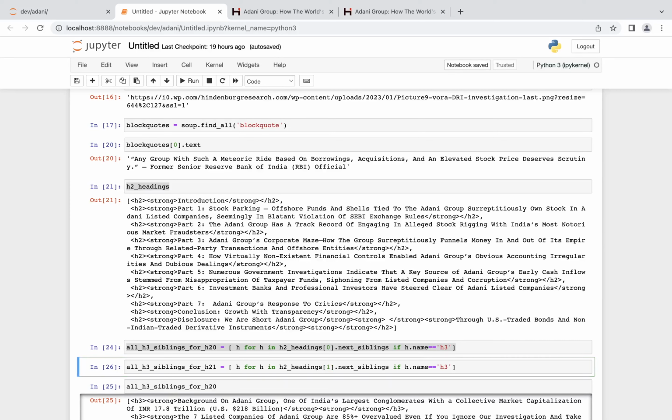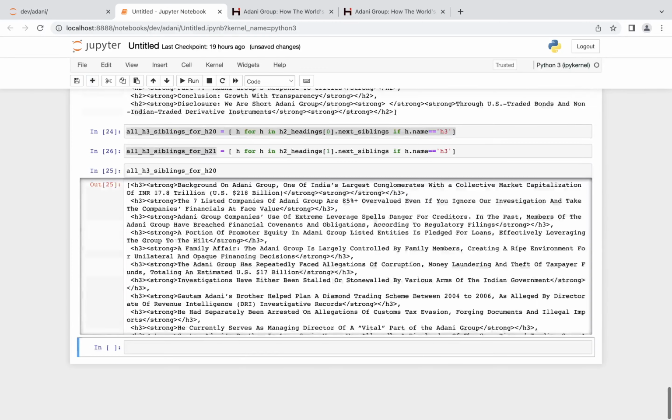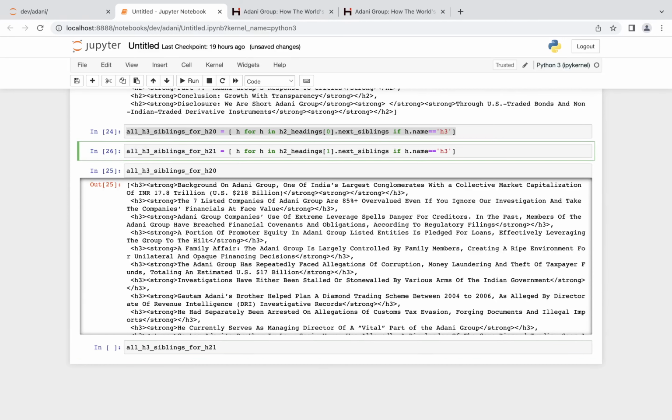Okay, so now if we look at these two closely, because the content is organized sequentially, everything that is sibling of H2 1 is also sibling of H2 0.